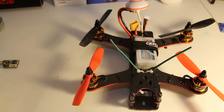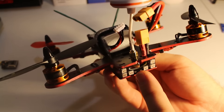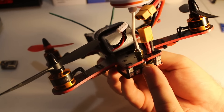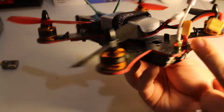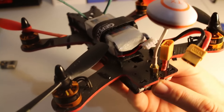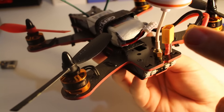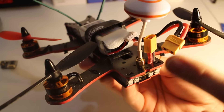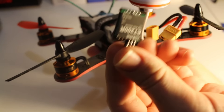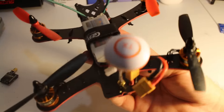For FPV gear I have an Eachine ET200R video transmitter. I used a right-angle RPSMA adapter to have the cloverleaf antenna come out through the hole on top, which worked out great. A word of caution for anyone building their first FPV racer: never turn on your video transmitter without the antenna attached. If you power it up without an antenna it will fry — and that's exactly what happened to me. I knew better but it was late and I wasn't thinking. Always have your antenna on when you power up your video transmitter.